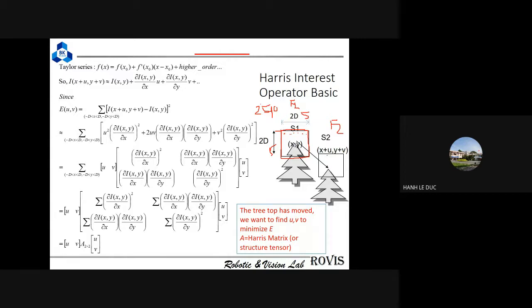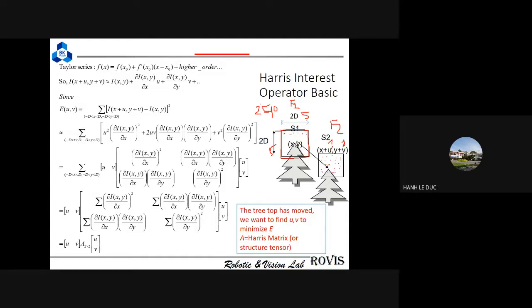And here, for example, I shift by U and V, for example, 1 pixel, like this, right? And I have 25 pixels inside the new rectangular.